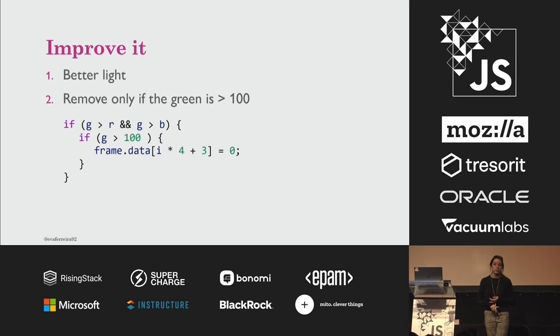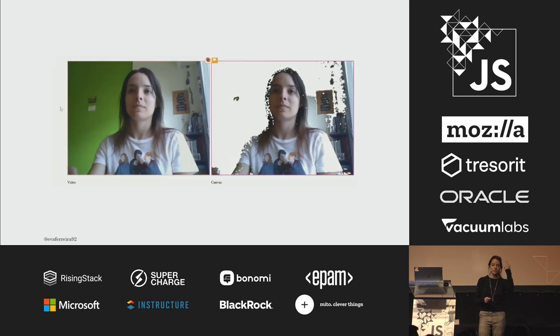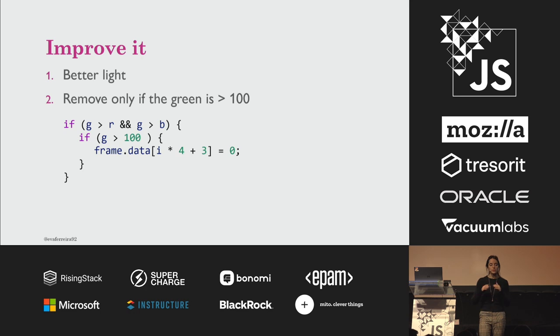And then we need to remove the colors only if the greens are bigger than 100. Why? Because, as you can see, part of my hair has been taken away. And my hair is not green as far as I know, but it's brown. And basically, browns and grays have a value of red, green, and blue. So even if those values are really low, the computer will still identify if something has only one more pixel of green, and it will pick it as green, even though it isn't. So whenever it is too dark, whenever the value is too close to zero, we really cannot trust it. So we won't remove values that are lower than 100 because those are dark values and we are not sure if they are really green or if they are maybe browns or grays.